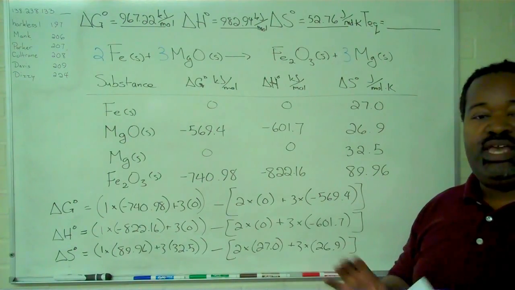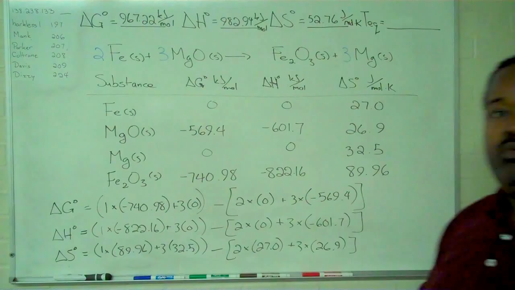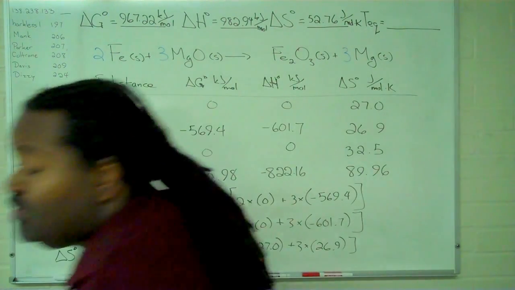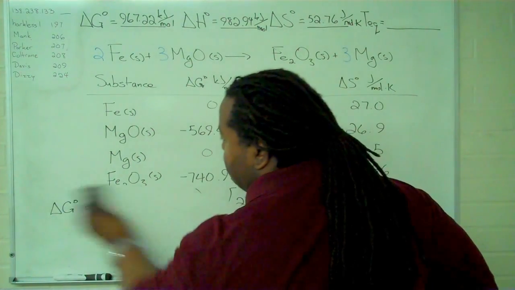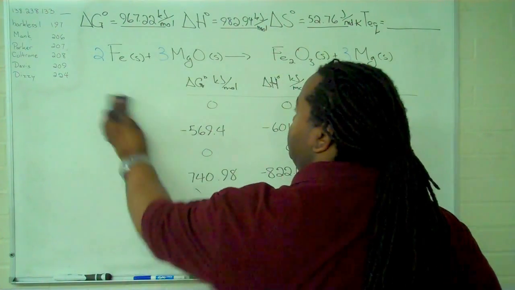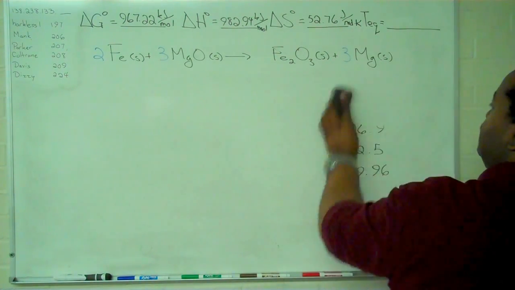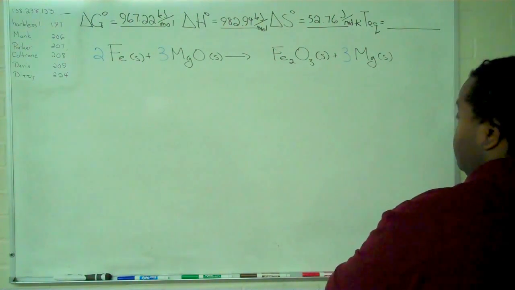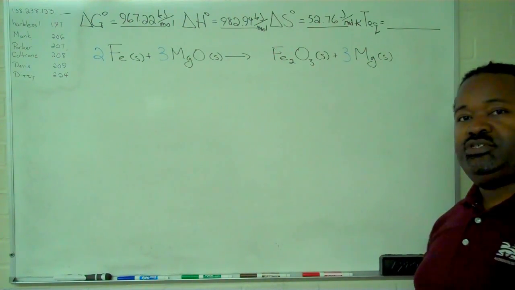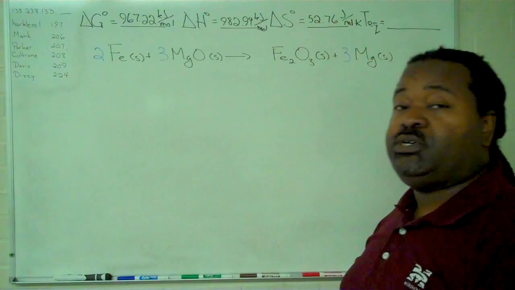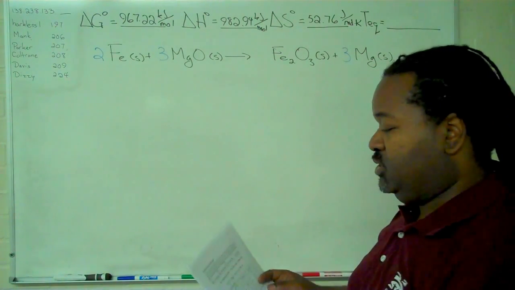So now we have values for all three thermodynamic quantities. And the remaining thing to do is to determine if we have an equilibrium temperature. So thermodynamic equilibrium requires that delta G be equal to 0. And the only way that's possible is if delta H and delta S have the same sign. And we find a temperature that is sufficiently large or sufficiently small in order to make the result delta G equal to 0.